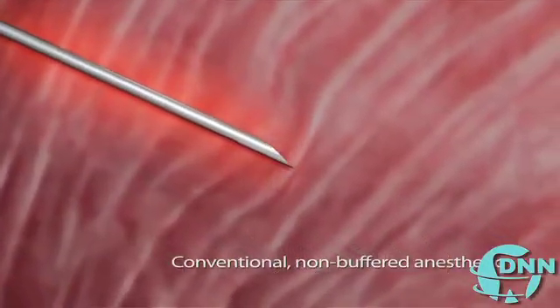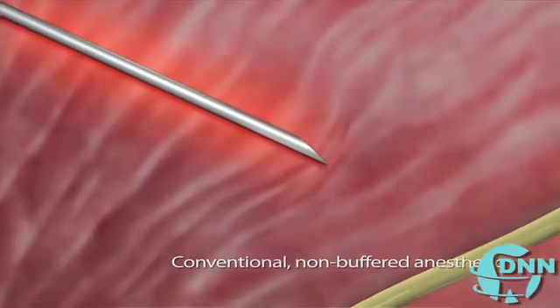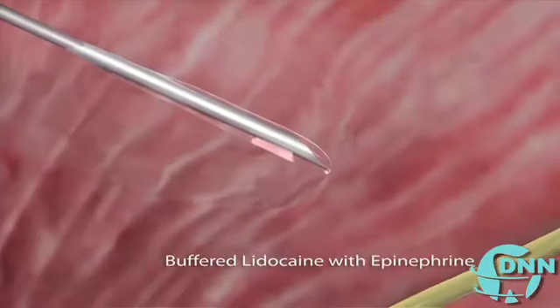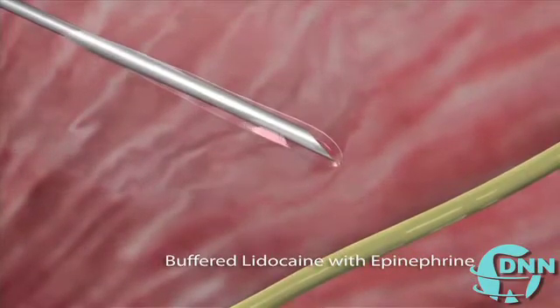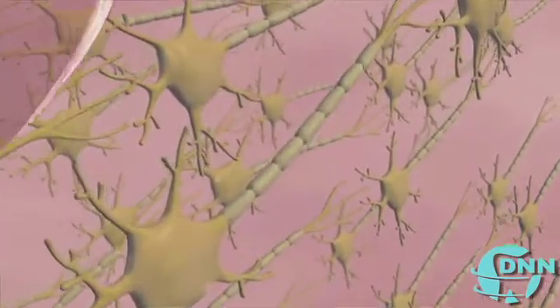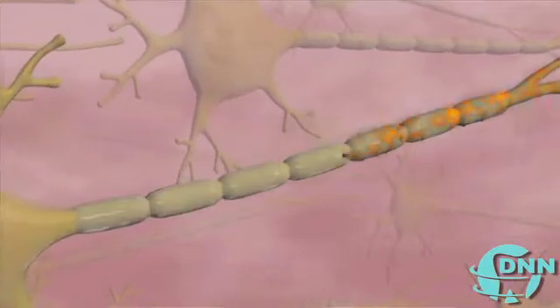Pain control in dentistry is huge, and it's obviously in my field of special importance when you're doing root canal therapy. There's been a lot of minor advances over the years, but in the last three months there's been a wonderful addition to the marketplace for dentists. Local anesthetic, when it comes out of the manufacturer, has to be preserved so that it can be shipped, transported, and stored. The preservatives, unfortunately, make that anesthetic very acidic. Instead of being at a neutral pH, it's acidic — in a pH range of 3.5 compared to about 7.4 for our normal body tissue. And because of that, when it's injected, it stings. It actually causes a tiny bit of tissue damage as the injection is occurring.